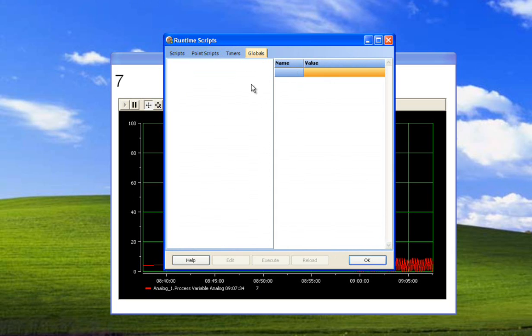Globals are a way to store information between runs. Let's say you had a counter and you were counting the number of times a box went past a certain position. You could save it into a named global, and when runtime monitoring is begun again, that value will be repopulated.